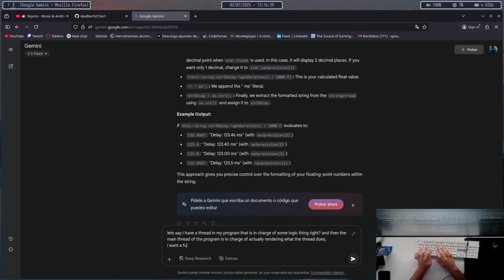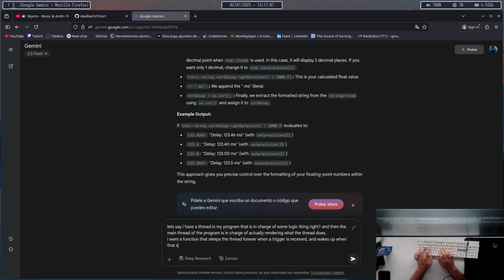I want a function that sleeps the thread forever until a trigger is received, and wakes up when that same trigger is received.